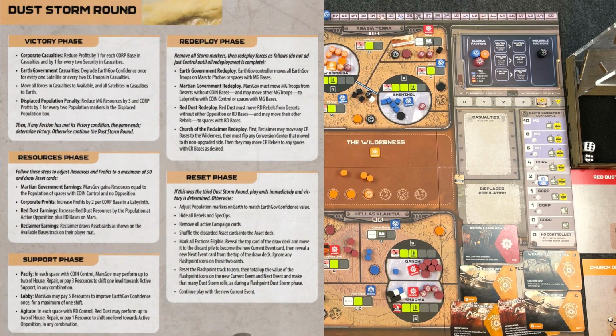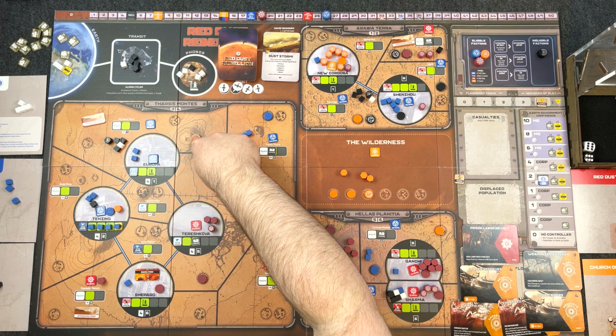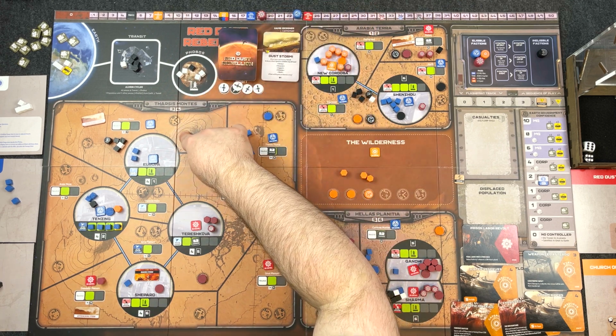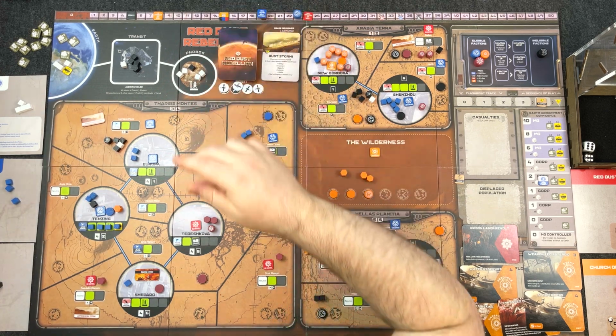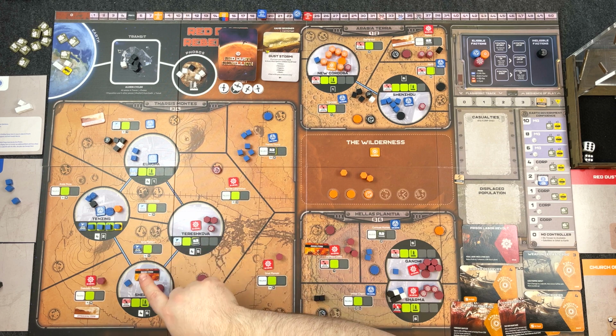Support phase, pacify. In each space with coin control, Mars Gov may perform up to 2 of: hire, repair, or pay resources to shift population level towards active support, in any combination. That's not a bad idea, actually. So, for instance, they could say right here, they pay through, 2, 3, and move this towards support, which gives them 1 support. It has to be coin control, though, for sure.